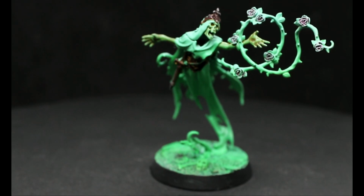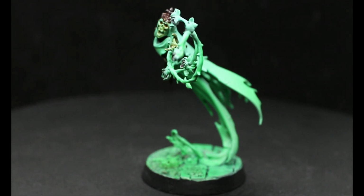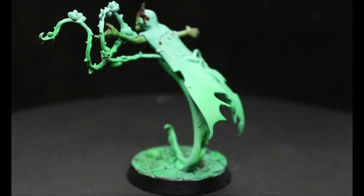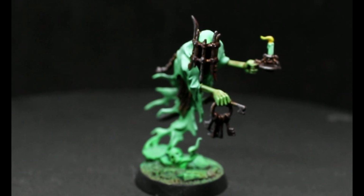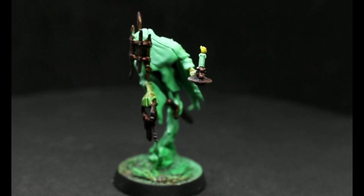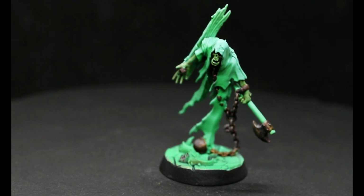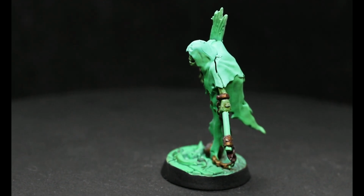And to be honest, for the little amount of time it took to do these, I'm really happy with them. They're weird, they're ghostly, they're glowing, they're fun. They're just cool ghost miniatures. I wanted them to seem like ghosts. It always felt weird to me that in, especially GW miniatures, the ghosts are carrying weapons. How do they carry a weapon? So I wanted it to be a very stylized approach.